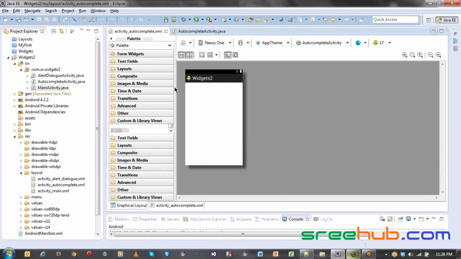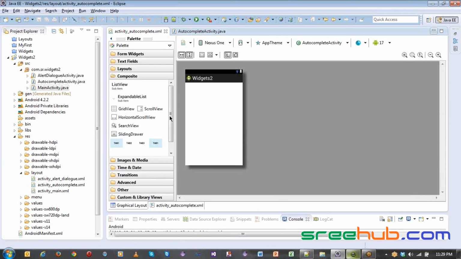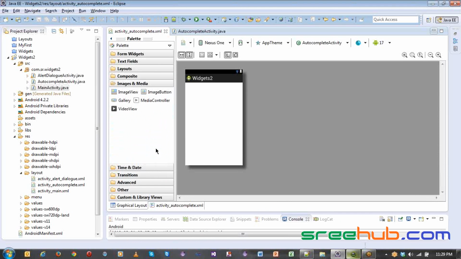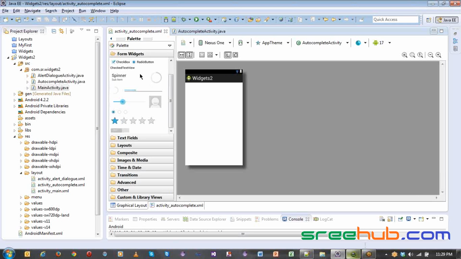Open the text fields. I don't know where exactly they have placed it. Progress bar you have, I think here you have autocomplete. Perfect.